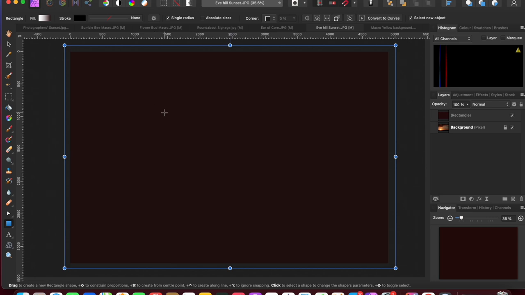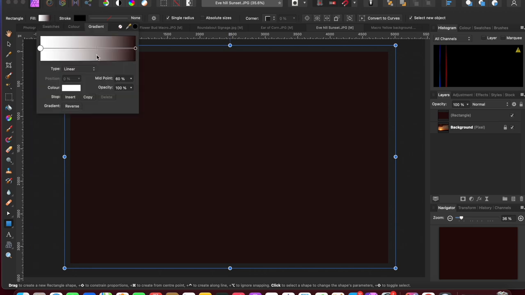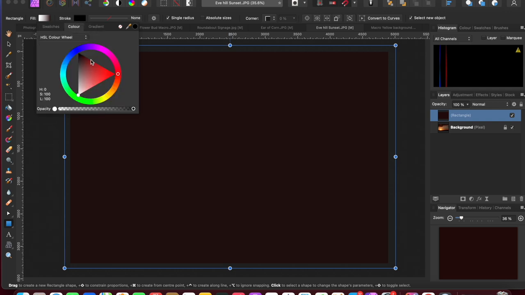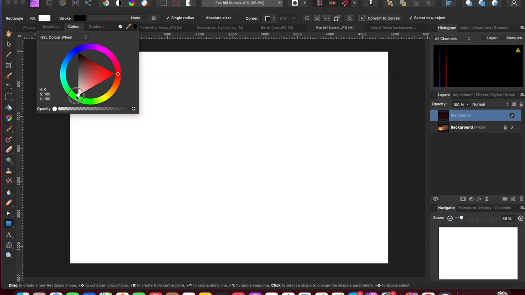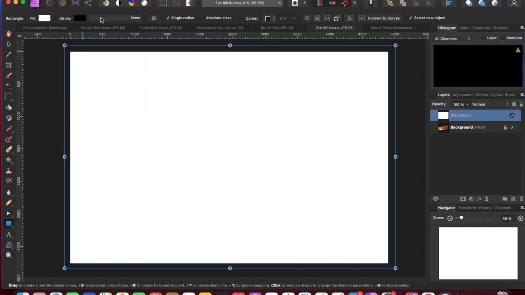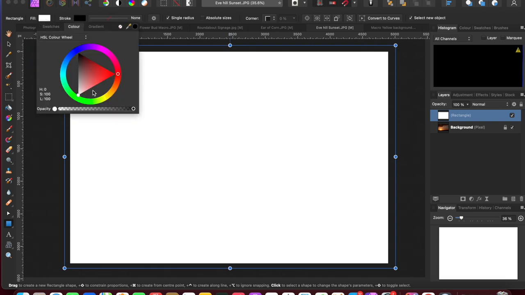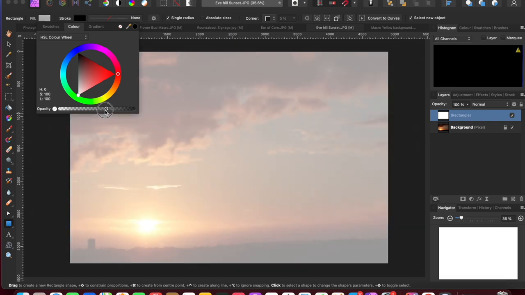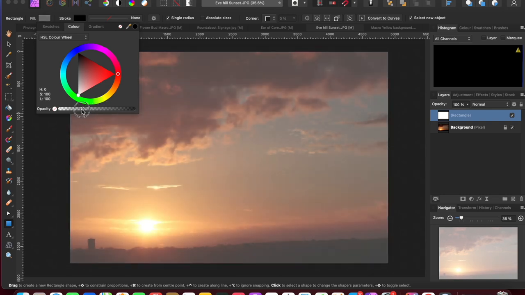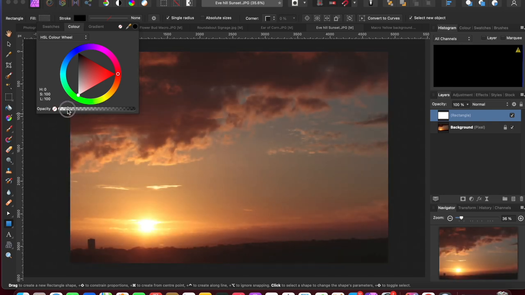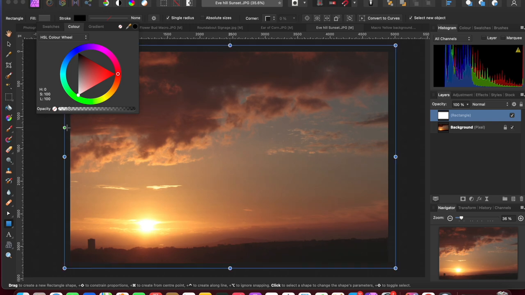So first let's put a light coloured overlay over it. So what we want the colour to be is white, okay, so just a plain white colour, and clearly we don't want a stroke, we don't want an edge to it, so just the colour we want. Think of it like a coloured filter, and we just want to bring the opacity down. So we don't want a solid colour. By bringing the opacity down of the overlay, we can give it a bit of a misty feel to it, so say about there.